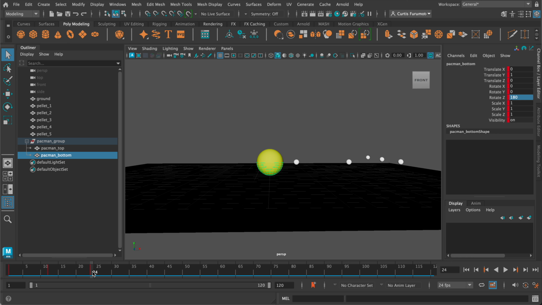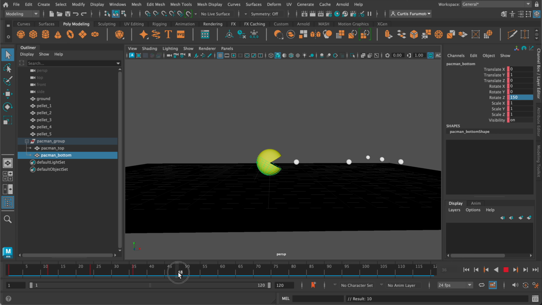Again, we're back to close. Remember, every 12 frames it alternates: open, close, open, close. So now we've got to get to 36. Once again, I'm going to the top, hit the S key, rotate Z back to 30, S key, hit return, and then S key to lock that in. Get to the bottom, hit the S key, click on this, switch that to 150, hit return, hit the S key, which should be good.